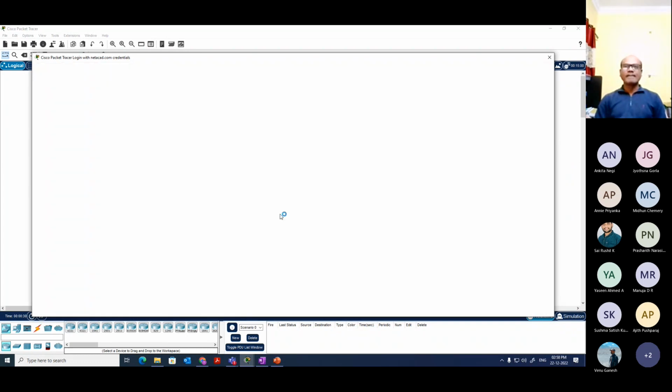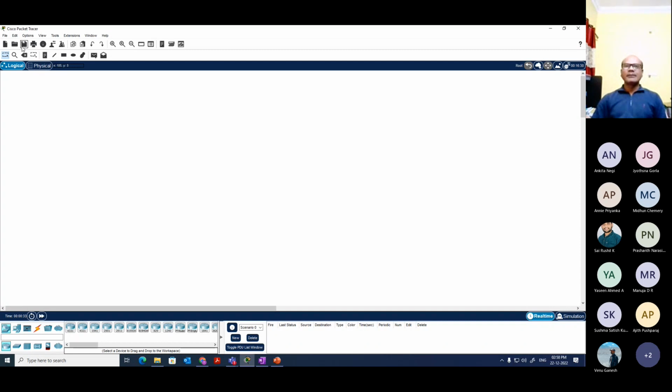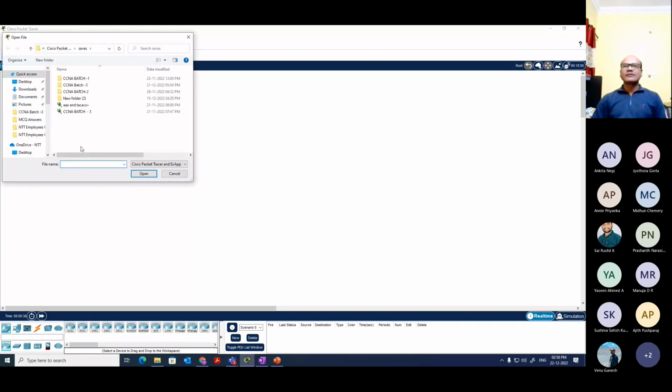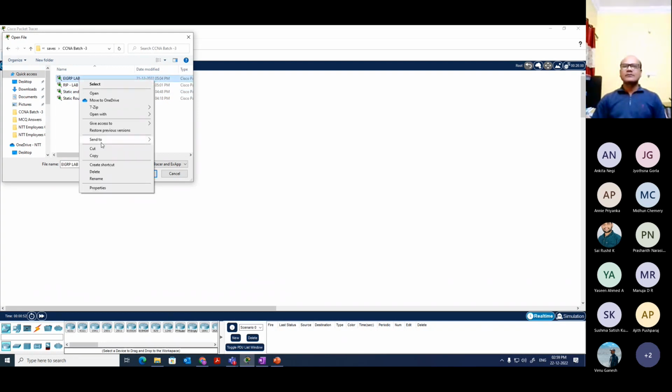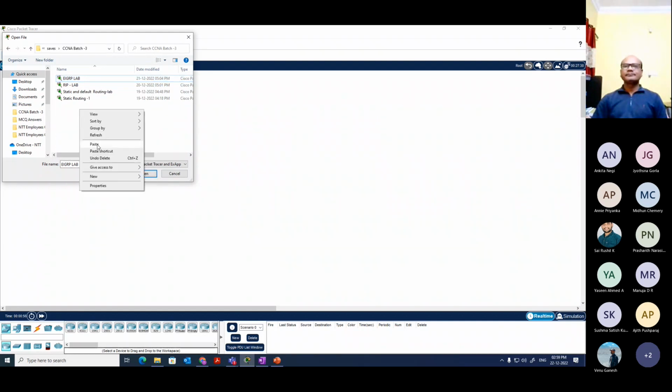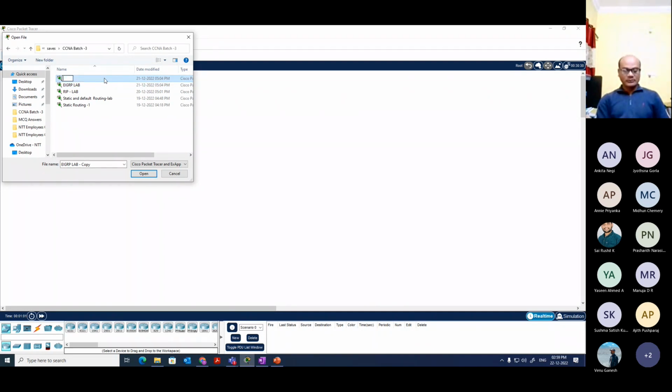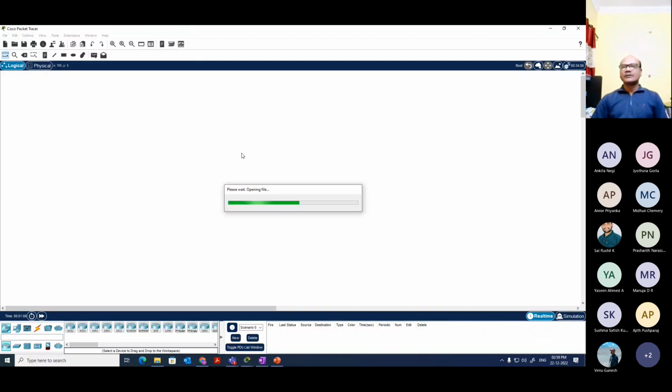I'll keep it ready so that once we come back from the break, we start doing it. This is your Gig 3, this is Gig 2. I think we should delete this. Copy paste. So this I'll replace with OSPF lab. Okay, so open this.